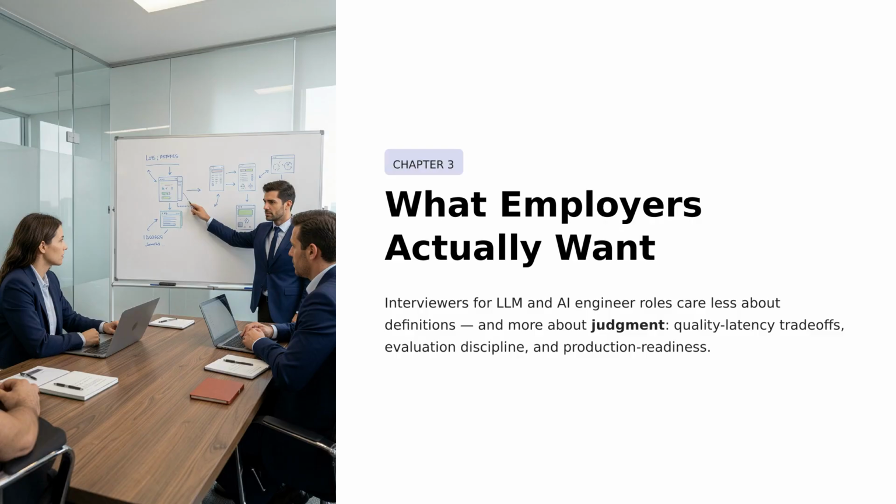Chapter 3 is about what employers actually want. In LLM and AI engineering interviews, people usually care less about textbook definitions and more about how you think. Can you make smart trade-offs between quality and latency? Do you evaluate systems in a disciplined way? And do you understand what it takes to make something reliable in production? That practical judgment is often what separates strong candidates from everyone else.